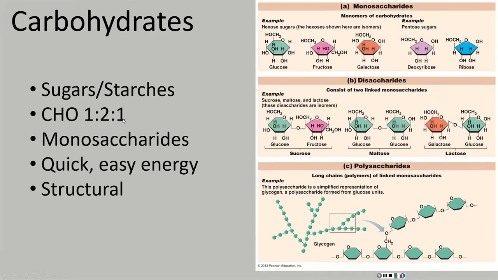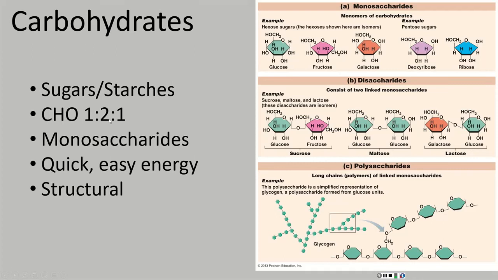Sometimes you will even see it written as CH2O. Now that doesn't mean there is only 1 carbon, 2 hydrogens, and 1 oxygen. It means that there is always going to be an equal amount of carbon and oxygen, and there's going to be twice as much hydrogen. There can be small variations on this, but almost without fail, carbohydrates are going to have carbon, twice as much hydrogen, and then oxygen in the same amount as we saw with carbon.